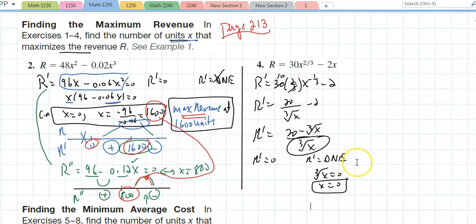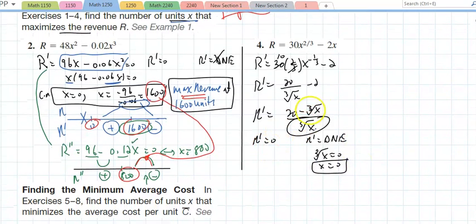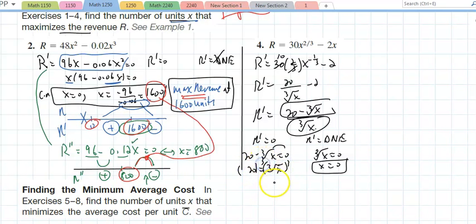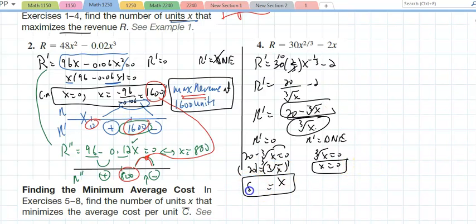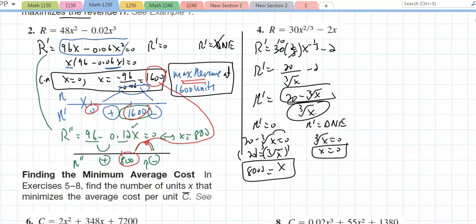That doesn't help us much. And r prime equals 0 if the top equals 0. 20 minus cube root of x equals 0. Right? That's when 20 equals the cube root of x. And if you cube both sides, you'll get x to be, oh boy, what's 20 cubed? 20 raised to the 3rd power, 8,000. So, in this case, I could go in and do my testing. I got the critical numbers.